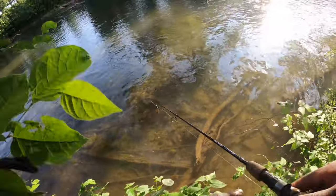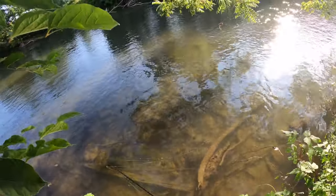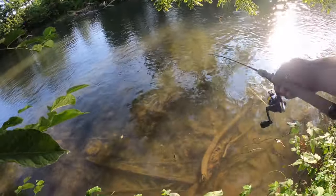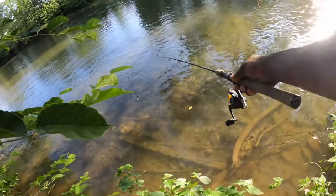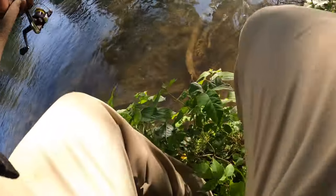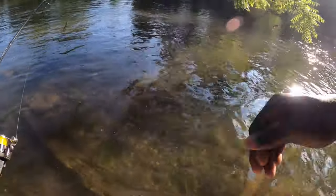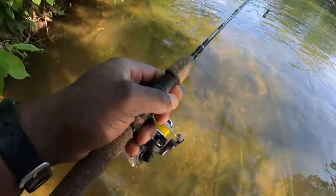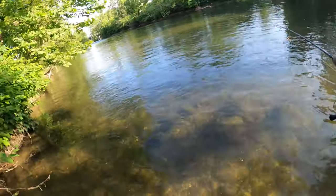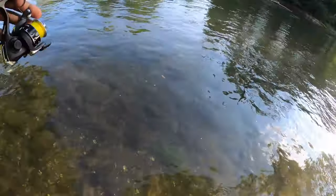Ooh, it's a little bass right here. Let's see if you take it. It's two. Look, look. Alright. But yeah, let me get in here. A whole bunch of fish just ran from here. That's what I want to get to. Oh, never mind. Looks like I want to get to the bottom of this river, man.